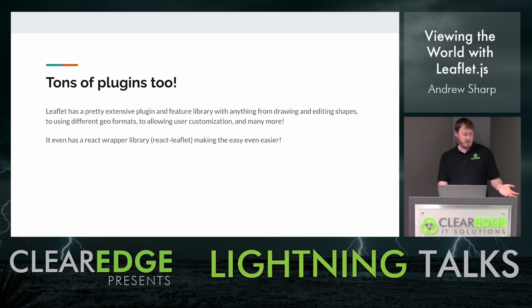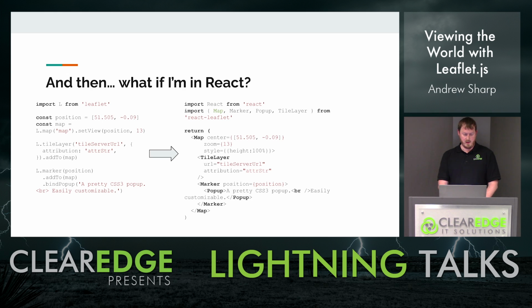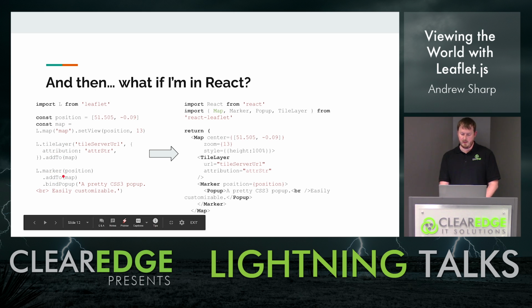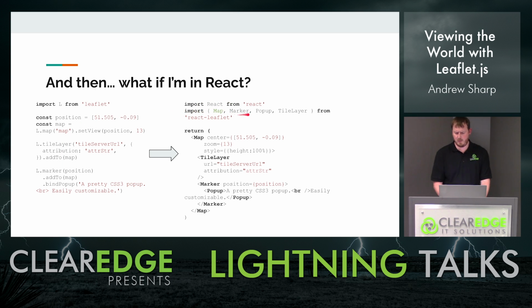And then what if I'm in React? Well, you can see this is our JavaScript app from before. I made the center position a variable just for conciseness, I think that's a word. So we set our view to the center, our tile layer, our marker that we added before, and then that just becomes, okay, we import React, obviously import the few things that we're going to use from the React Leaflet plugin. Then if you're familiar with React, and like Jess probably talked about, we will use all the individual components that we imported.